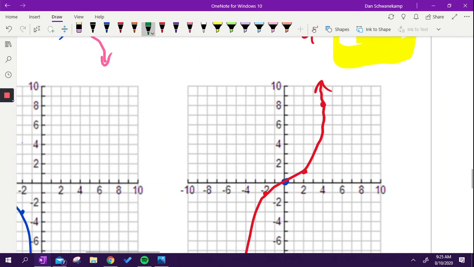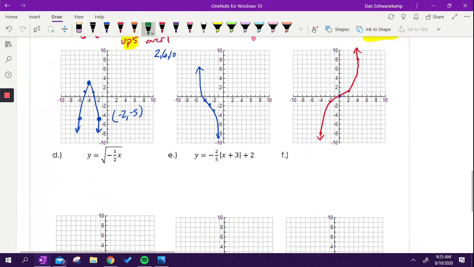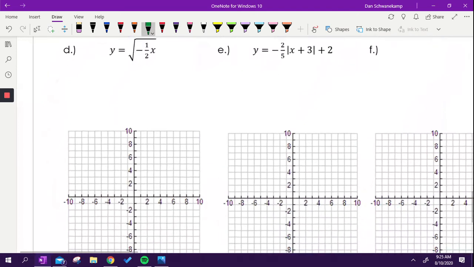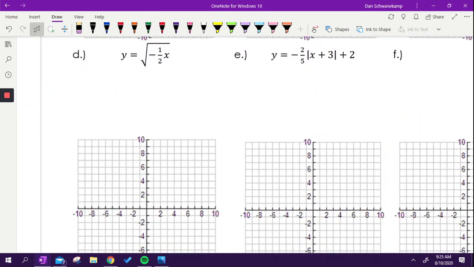Cool. It didn't get shifted at all. So I'm right here at 0, 0. I'm going to the left. What's my pattern for square root? 135. Because it's square root. So I'm up 1 over 1, up 1 over 3, up 1 over 5.